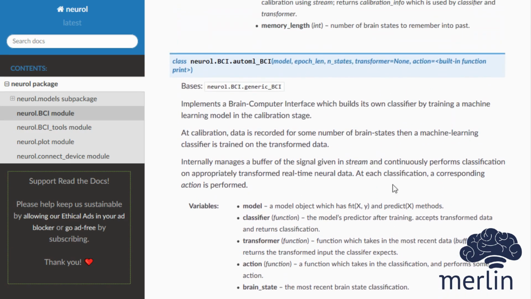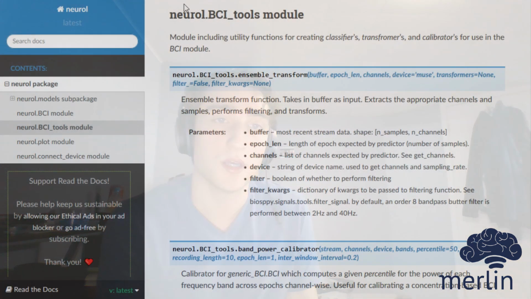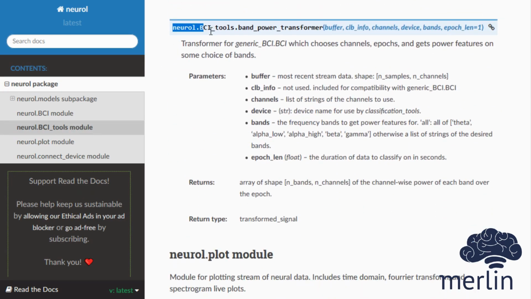To further fast-track BCI development, we also include a range of utility functions and visualization tools in Neurol to make defining the BCI's behavior as easy as possible. For example, there's a band power transformer, which returns the power of each EEG frequency band from theta to gamma.